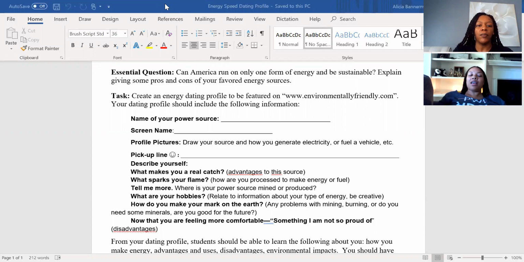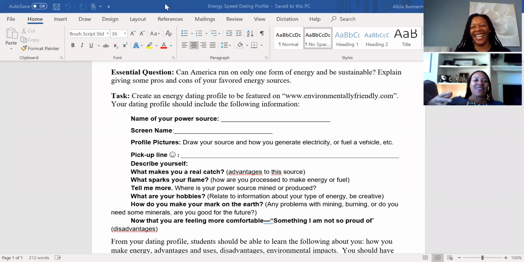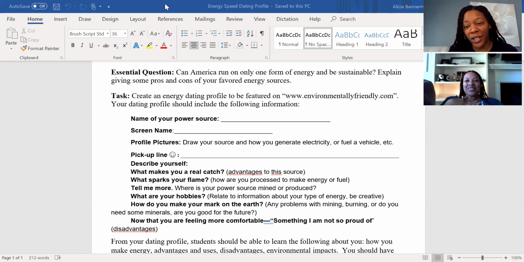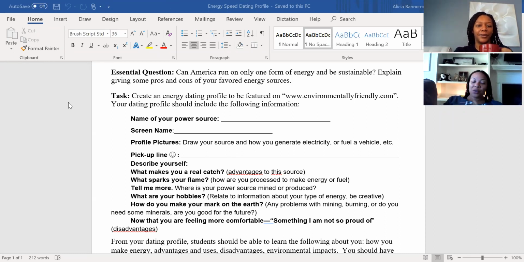I don't want to give you guys too many examples because if we give an example, then that means you can't use it. So if I'm talking about an inanimate object like a couch, like I'm sitting on right now, if I were to make a screen name for me being a couch, I would be sectional confectional or something like that. Or comfy cushion, lazy boy, not me, or something like that, so that you know that it's connected to what I am, which would be a couch. So if you were an energy source, go ahead and apply that.